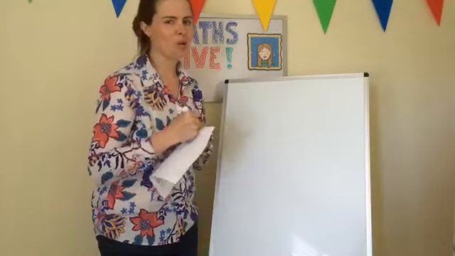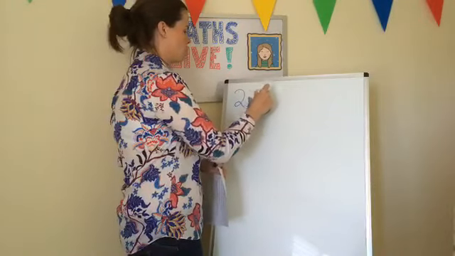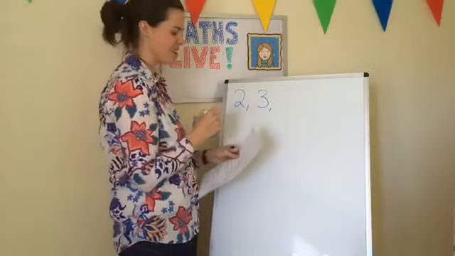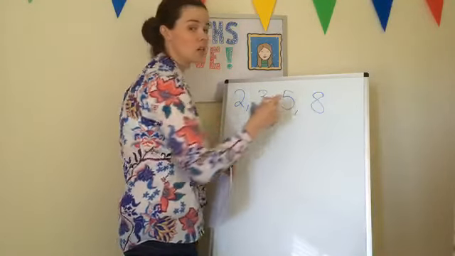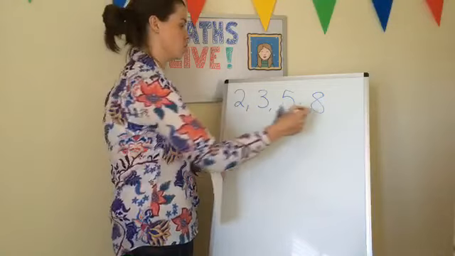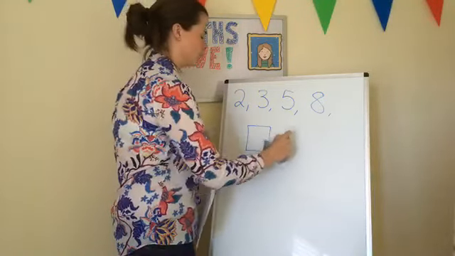Another example. It's not always that simple. Okay, so here's another. 2, 3, 5, 8. If you want to do this as I'm going along, if you want to have a guess, you can do. You don't have to just watch. But if you'd like to just watch, absolutely fine.